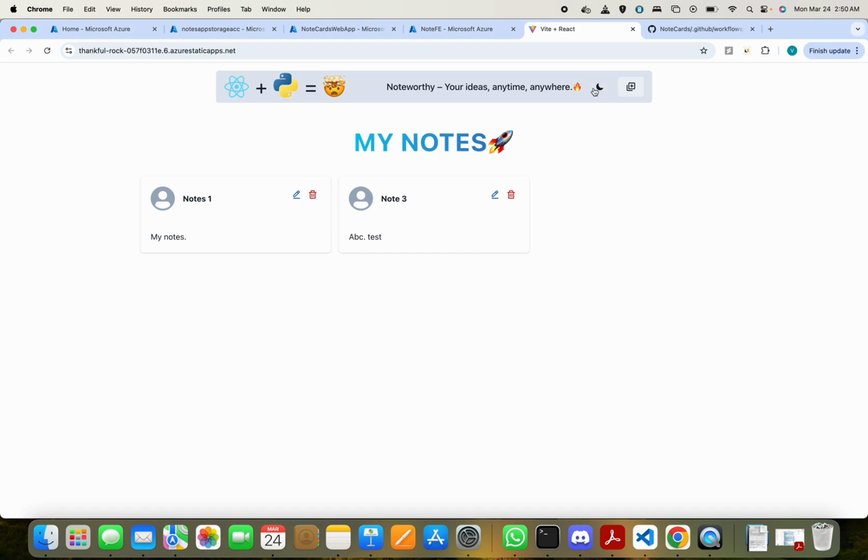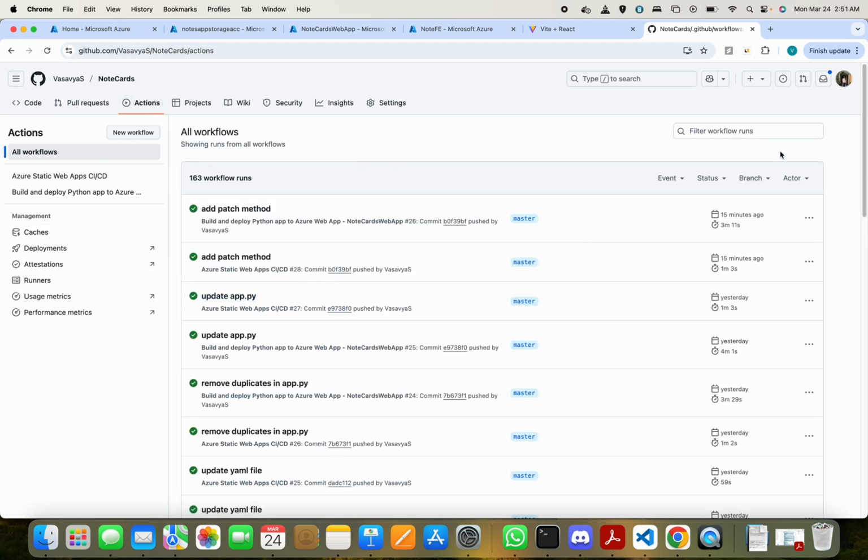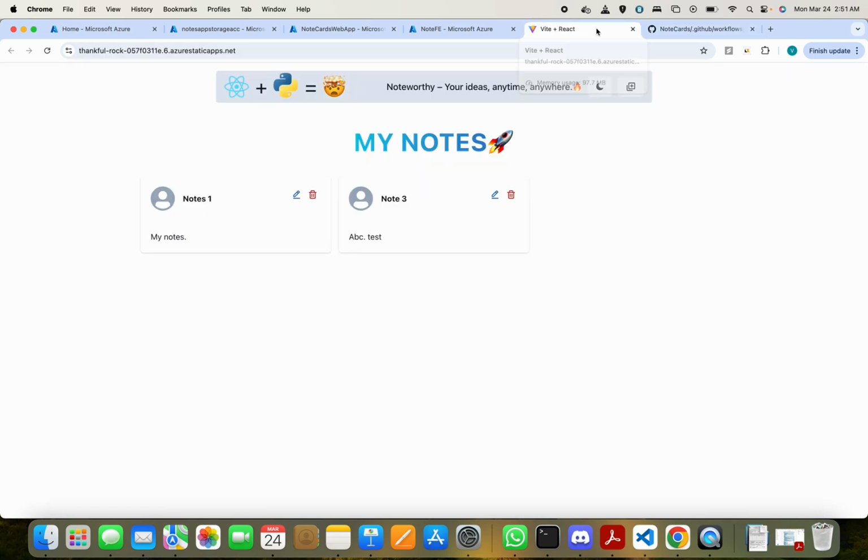When it comes to the practice implementations, we used a separate virtual environment for dependency isolation, and for code modularization, we store the entire code in GitHub, and from there we use GitHub Actions to deploy the code to Azure Web Apps. So these are all the actions that we performed in GitHub. We also use Chakra UI for a smooth interface, and we have used dark mode and light mode for the UI.